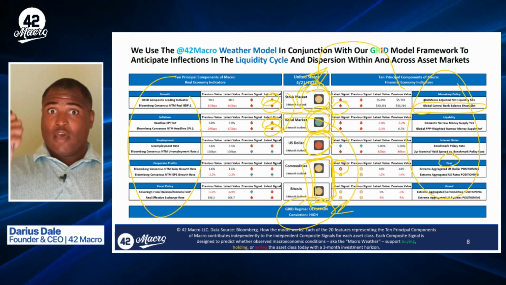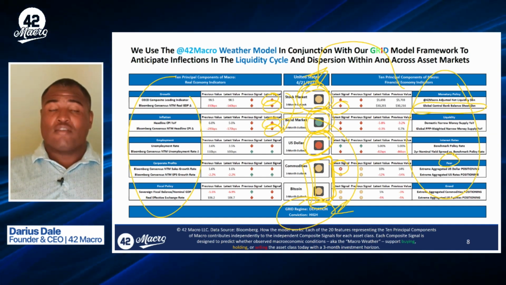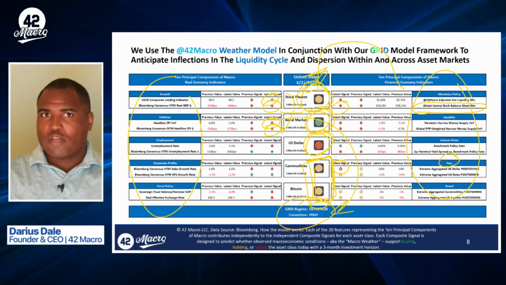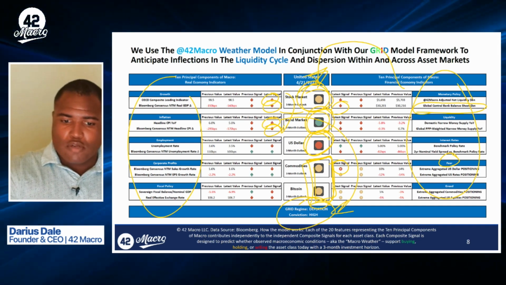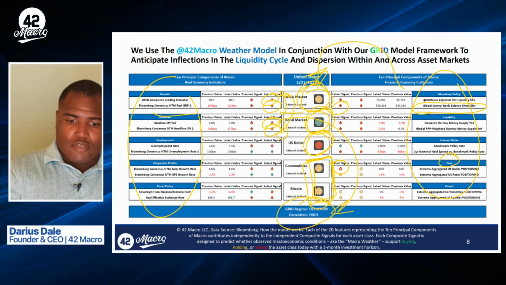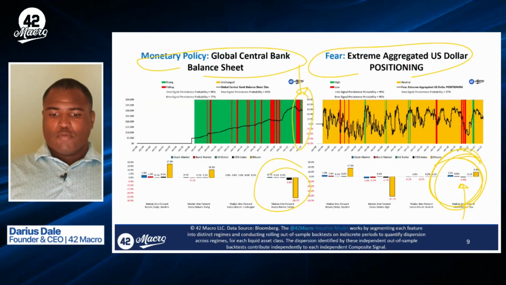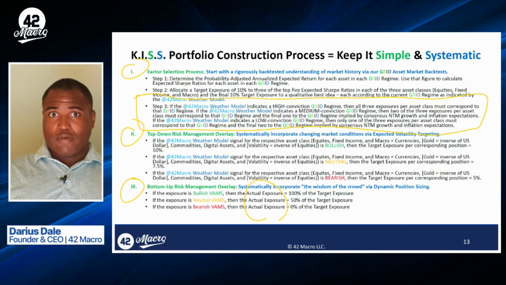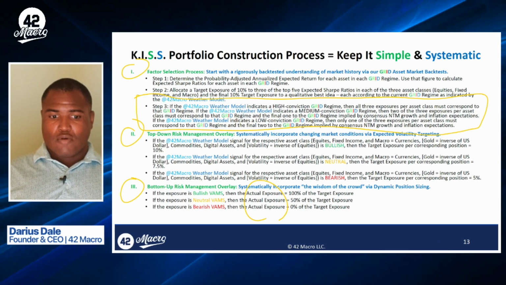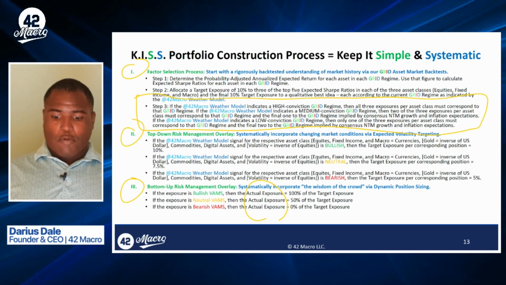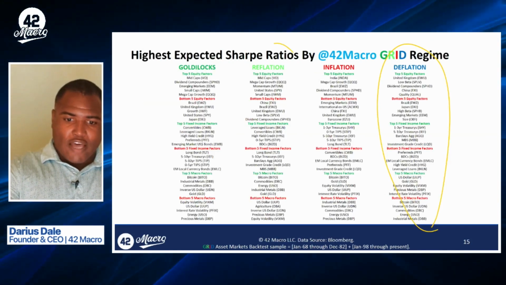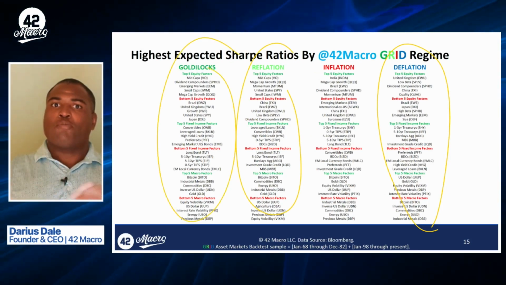We're in deflation, and everyone expects us to remain in deflation for at least a year. So that's where you're getting the high conviction. Let's say we roll the clock forward one, two, three quarters, and we start to see up arrows in the next 12-month real GDP delta. You might start to see something that looks like Goldilocks or reflation from a grid regime perspective in terms of the conviction score. Once that starts to happen, the portfolio will start to allocate exposures to either reflation or Goldilocks, even though we'll still be in deflation.